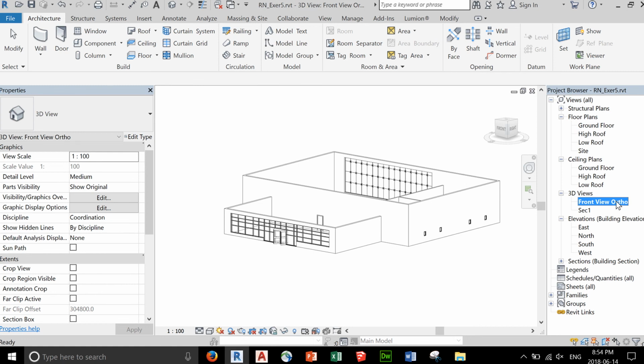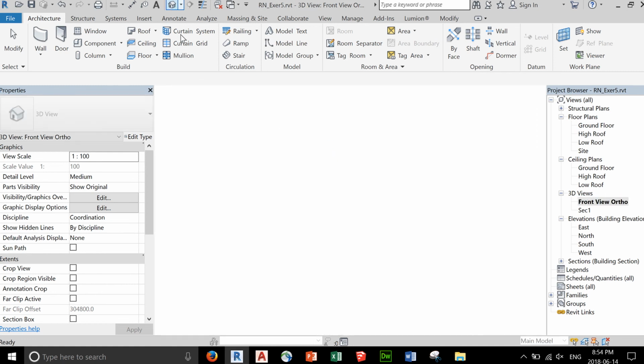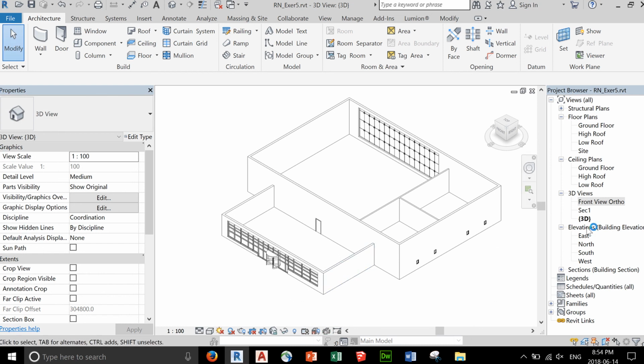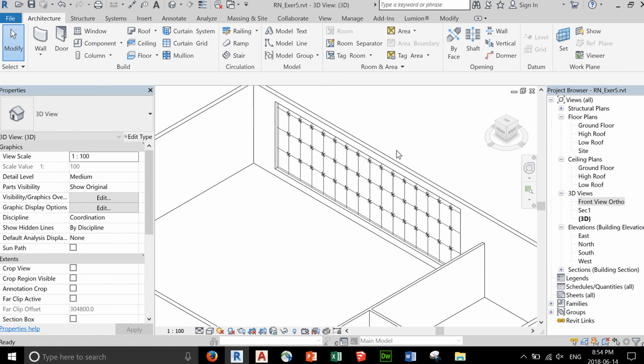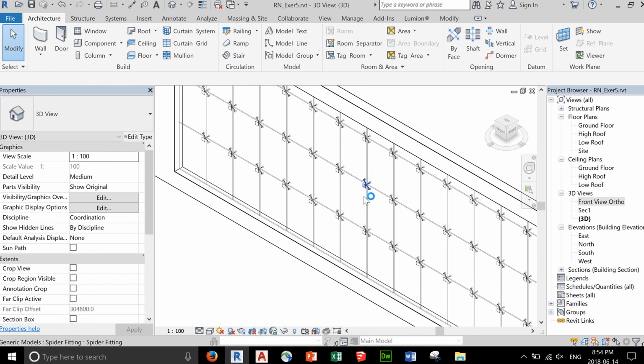So again, that's another view that you can insert, and then you can click here to add another 3D view. So that's how you create 3D views, and there's our spider clamp supporting, well, not yet supporting, just fixing the grids, the panels, and then you can of course add the support here.